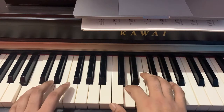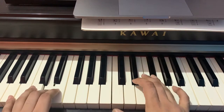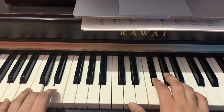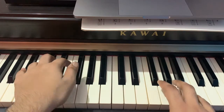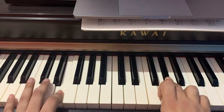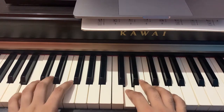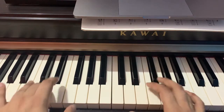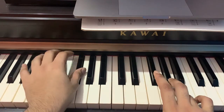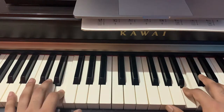1, 2, 3, start. We come too far. 1, 2, 3, to give up. 1, 2, 3, who we are. Then 1, 2, 3, da da da. 1, 2, 3, da da da. 1, 2, 3, who we are.